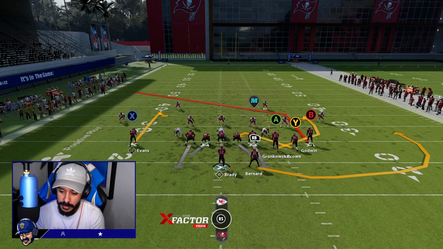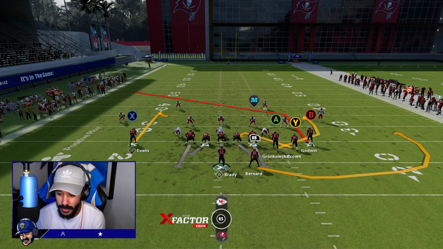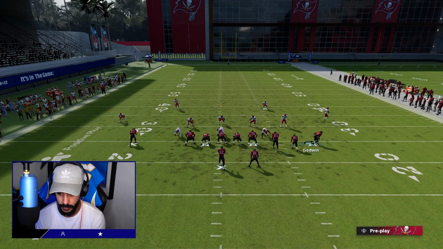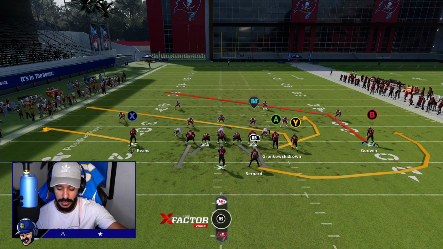And what I like about this play so much is this tight end route is so good, where you can keep that route there if you want, but you also have the freedom to change it up a little bit. You could do this right here. Motion this guy over. So now you have a high-low read over here on the left side.